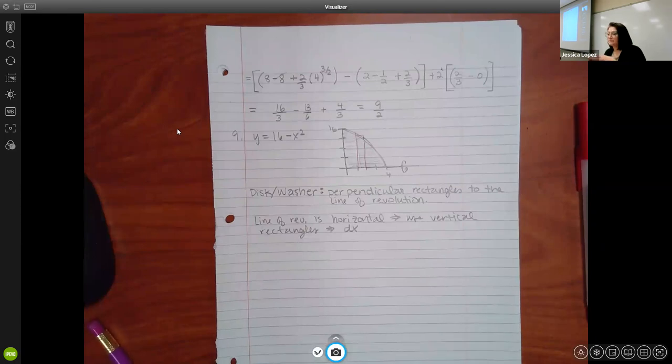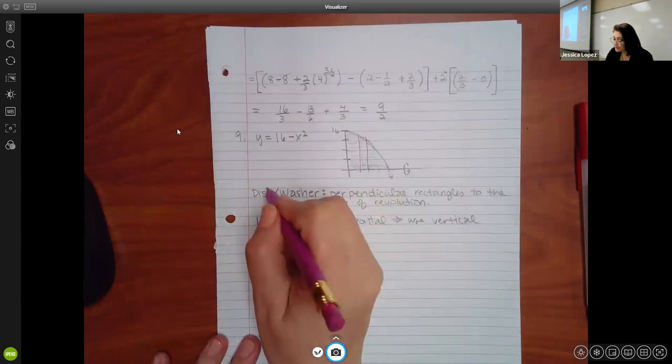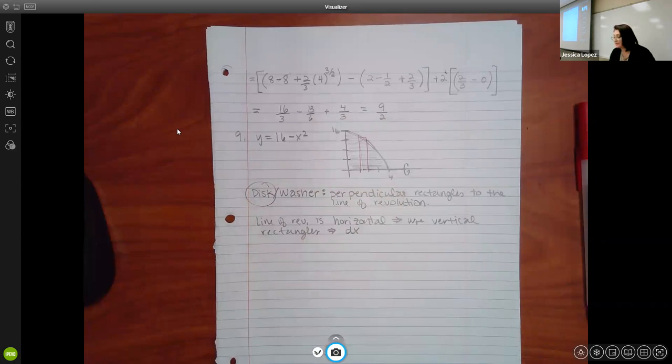Think of it. Disc is like, I don't even want to say a saw blade because saw blades have holes in the middle, right? But the disc is just one solid, thin circle, right? Whereas the washer has a hole in the center, right? So when I start revolving this around the x-axis, is there going to be a hole in the middle of it? No, because my region completely touches that line of revolution, right? It's only if it had a little bit of space somewhere that I would have to use the washer method, because that little space would create that hole, okay? So here it does touch completely, which means I will be using the disc method. So I don't have any holes I need to be taking off.